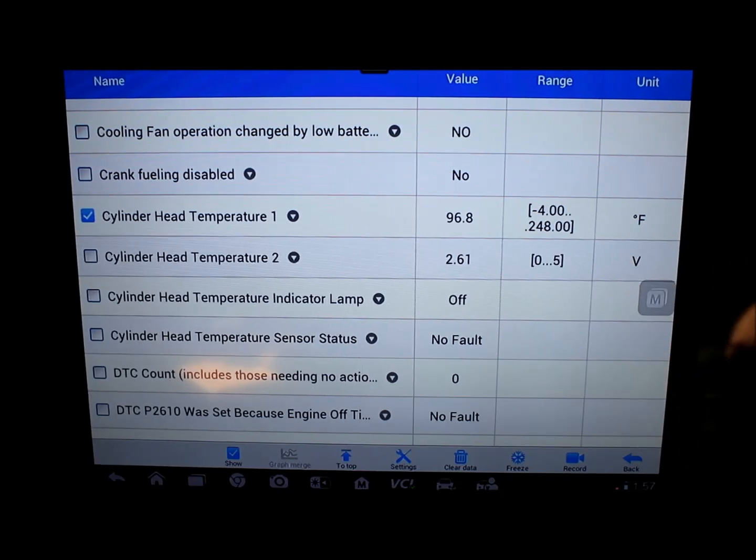And we talked about this when we talked about thermistors a long time ago. So right now 98.6, doesn't have a fever, but we'll wait till that gets up to 180, 190, something like that, and then we'll come back and take a look, and then we'll back out and go back into the self-test. I'll have to shut the vehicle off.